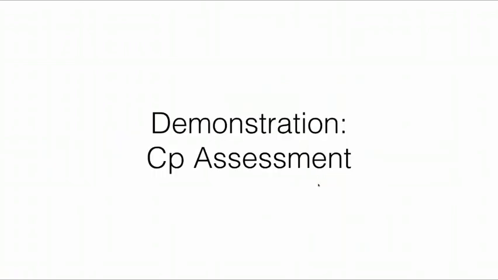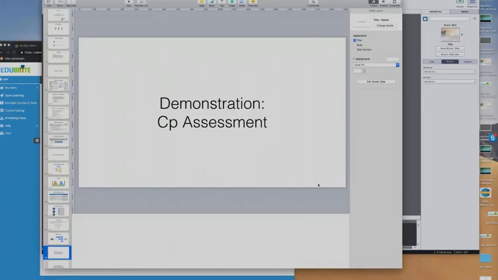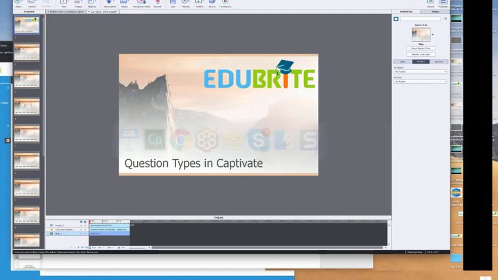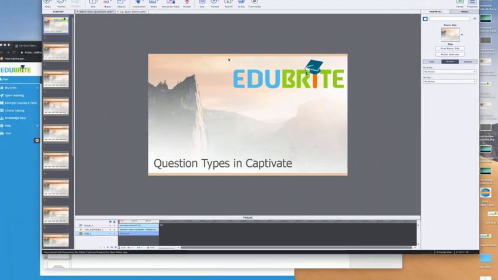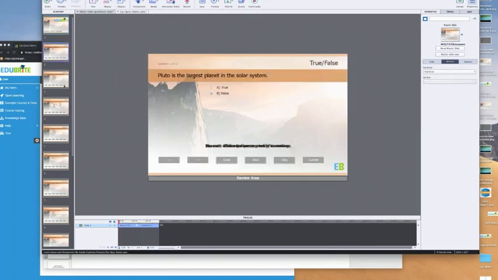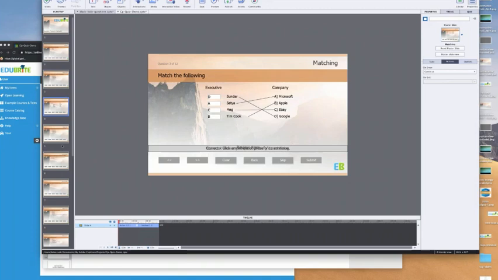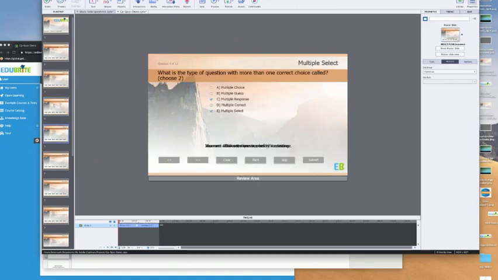So next, what I'd like to do is show you in Captivate how we've got a certain quiz already created here. This quiz has 10 questions within it, and each one has the various question types that we've just talked about. So what I'm going to talk to first here is the quiz preferences.